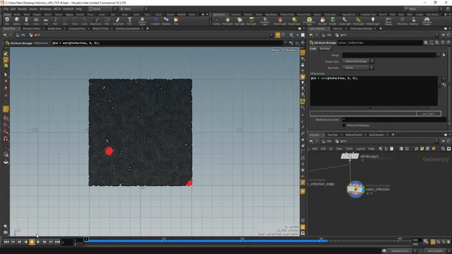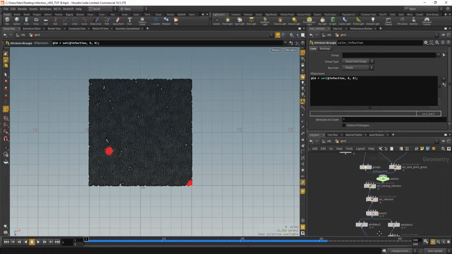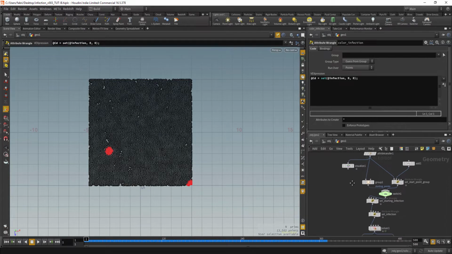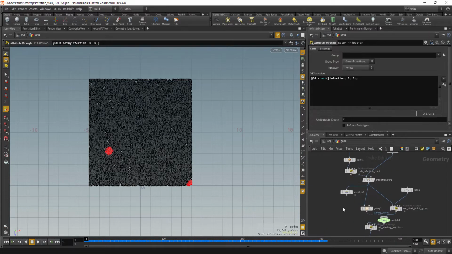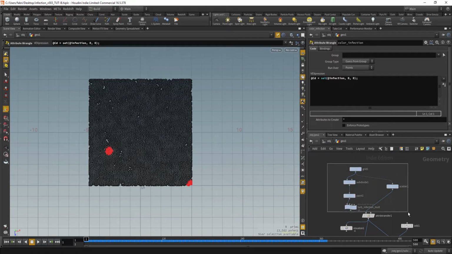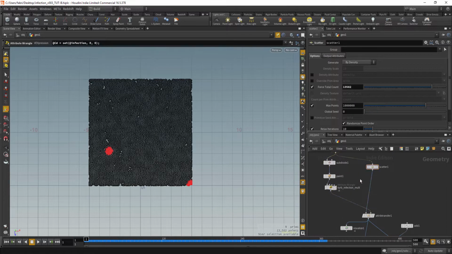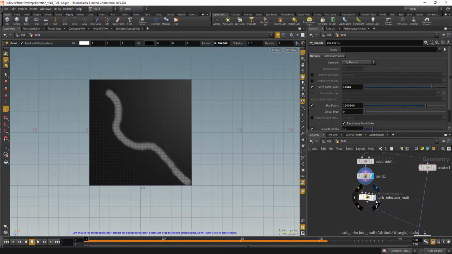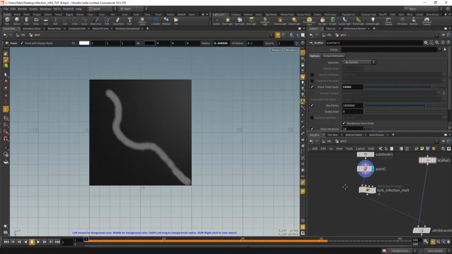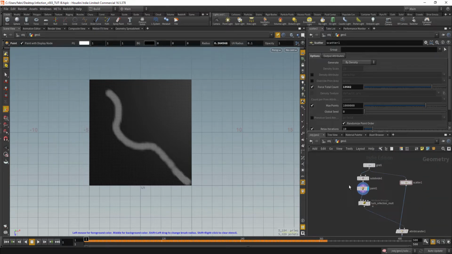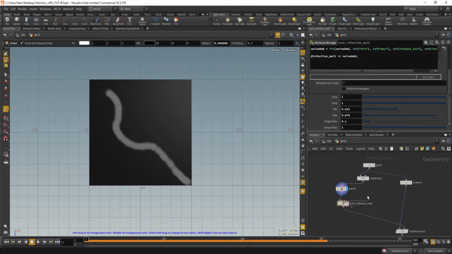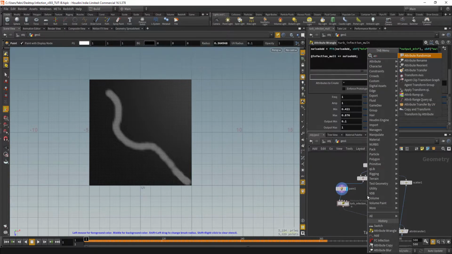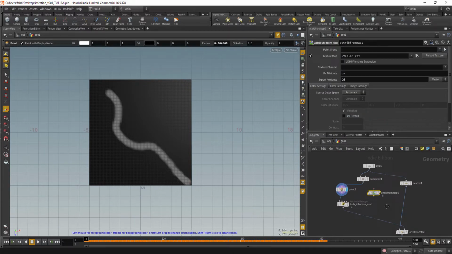So let's also test with a texture map, and for that we can go to this paint map, and instead of painting a map, let's try an attribute from map. Where is it? Attribute from map. Okay, let's try and find a texture.